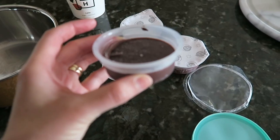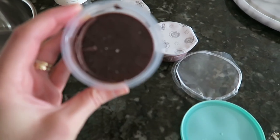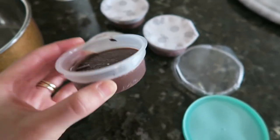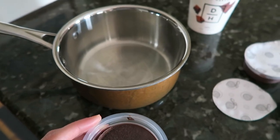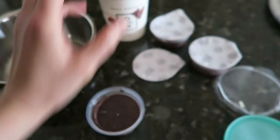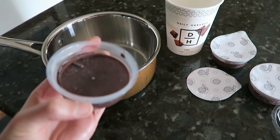The instructions say to run one of these pods under hot water for about 10 seconds and then to put it in a saucepan with, what was it, 10 ounces of liquid. They suggest milk. I'm gonna do almond milk, so let's see how it tastes.